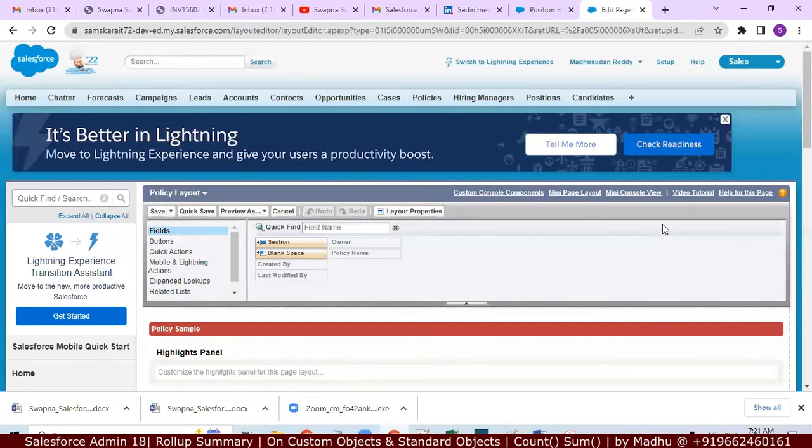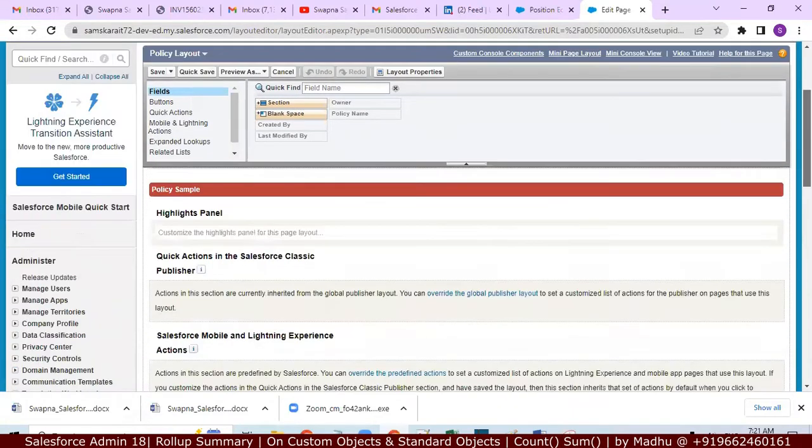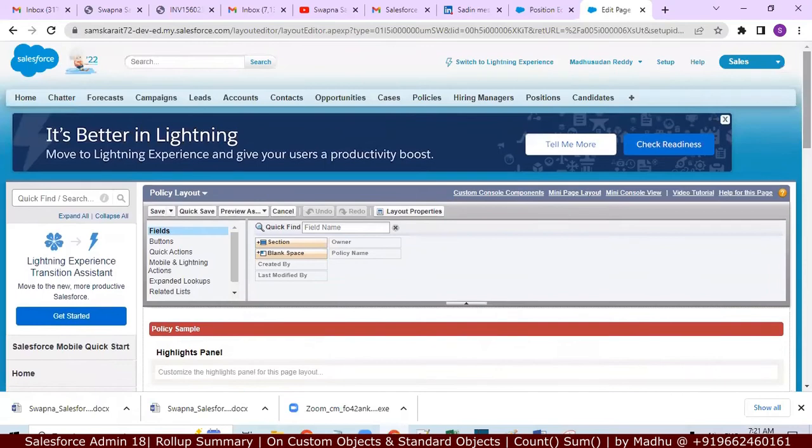How many layouts can we create for an object? Is page layout at object level or is it normal? For example, by using page layout, we can make fields mandatory or not. Yes, we can.